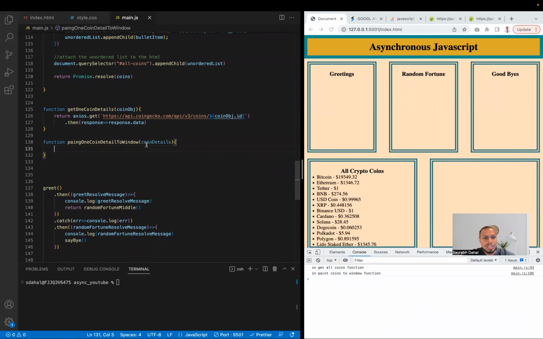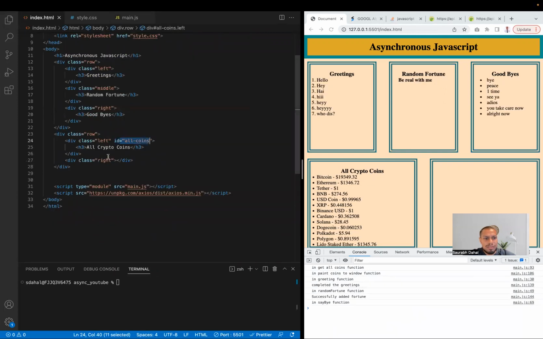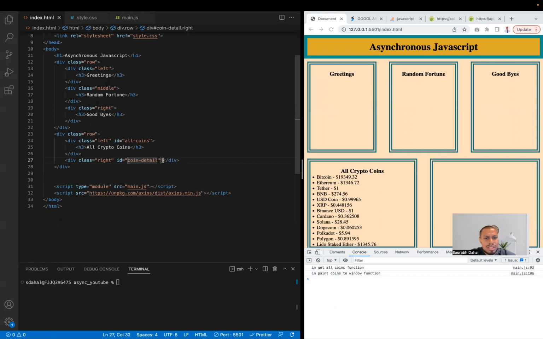And then for those coin details, well, we need a place to put that information. Let's give this last div a name using ID equal to coin detail. So I want to put it inside of this div, and it'll be something like that.